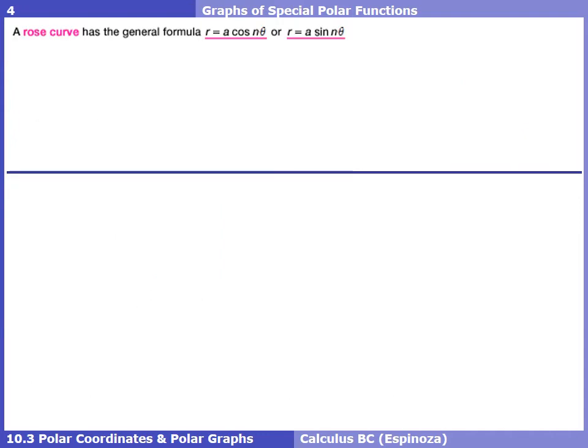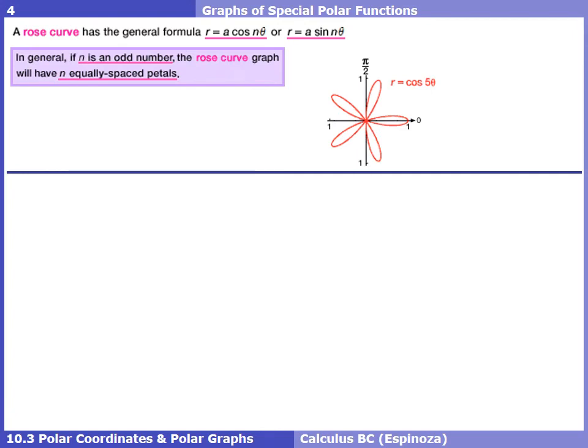Okay, one last slide of these very interesting polar functions and definitely some really interesting graphs here. First, we're going to talk about Rose curves. They have a general form where you're going to see r equal to a number times cosine of some number times theta. They could also appear as r equals a number times sine of a number times theta. So let's take a look at our first case here.